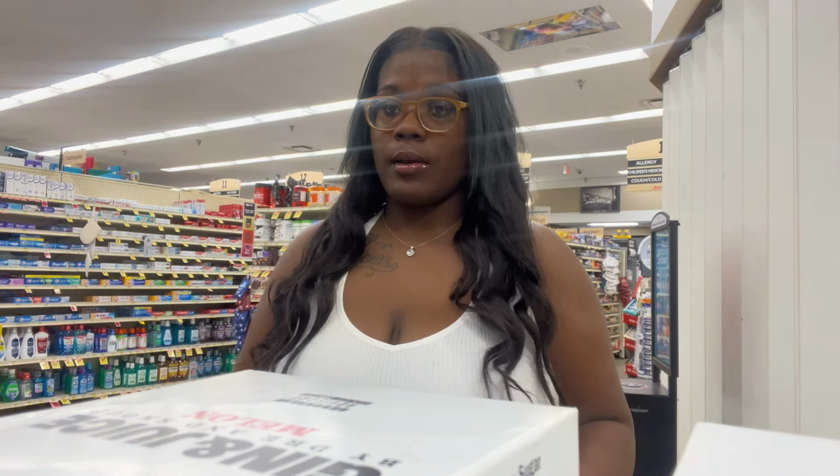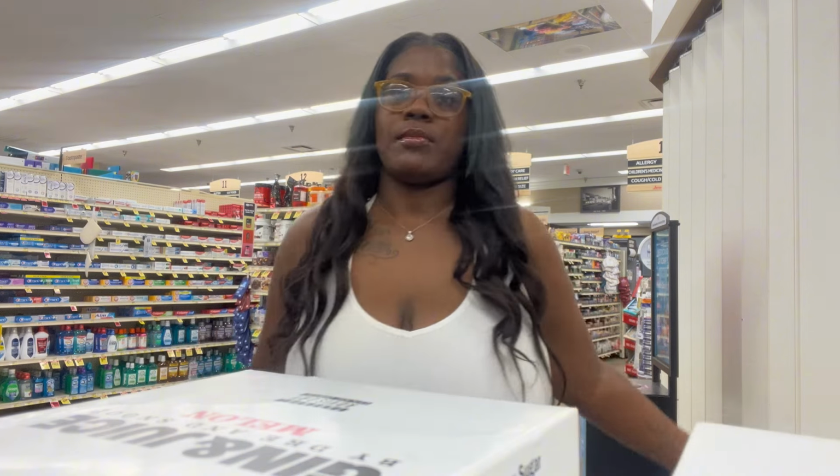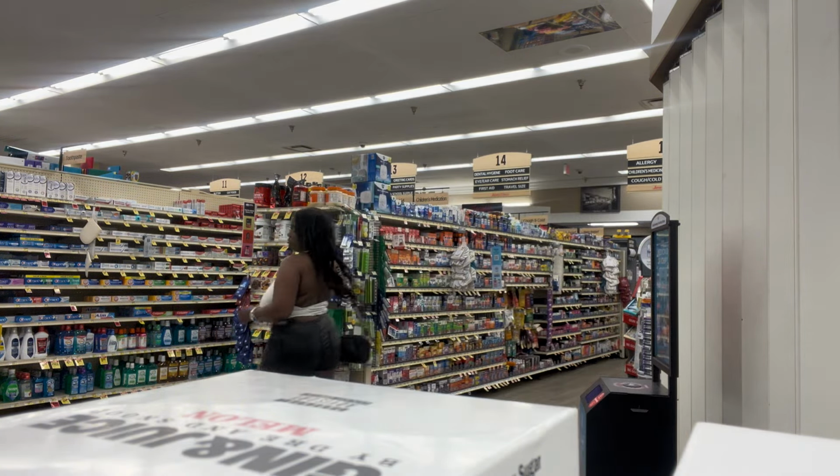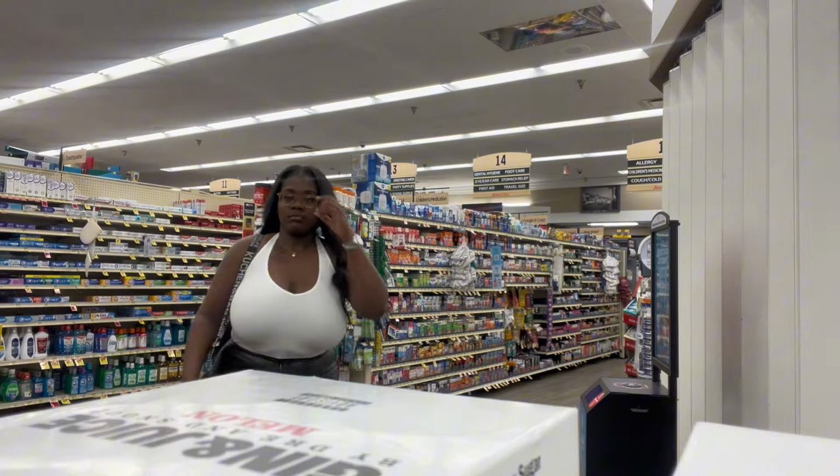So, y'all, it is currently 8:44 p.m. And I'm in Jewel's in the liquor department. Yeah, I don't know what I want to drink. We already had got like the lemonade stuff. I'm gonna insert it right here. And that shit had me feeling like decent. Like, I feel like another bottle of that, I'd be lit.